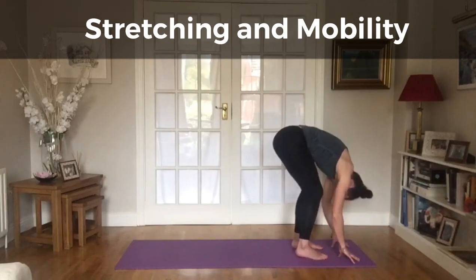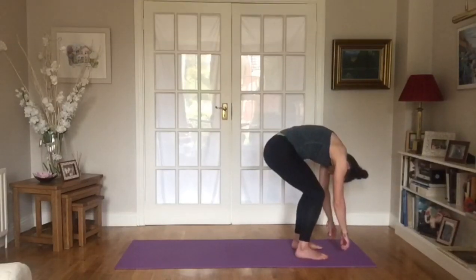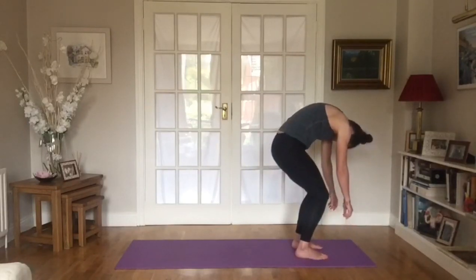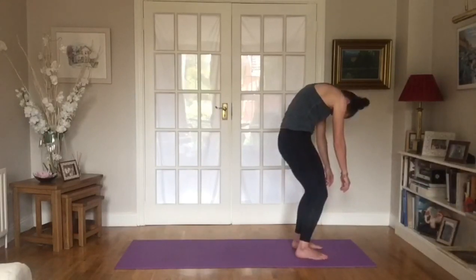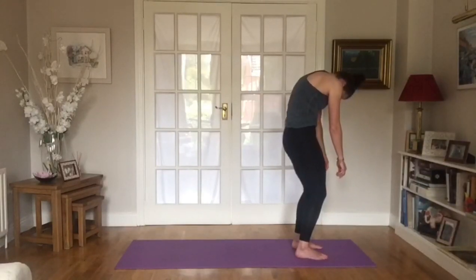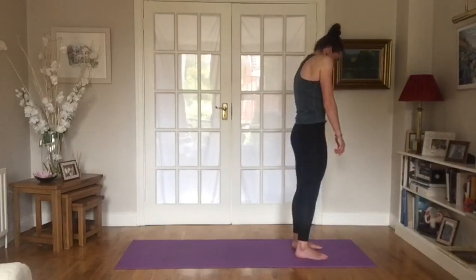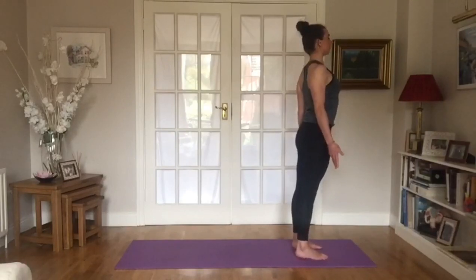Keep that bend to your knees, and we're going to ground into the heels of the feet and slowly begin to stack our vertebrae. Slowly as we come up, hands hang heavy as we come to standing, and eventually the shoulders and then the head are the last to come up.